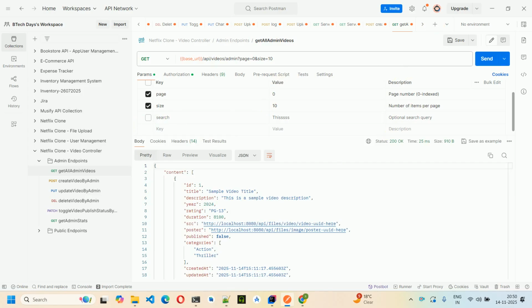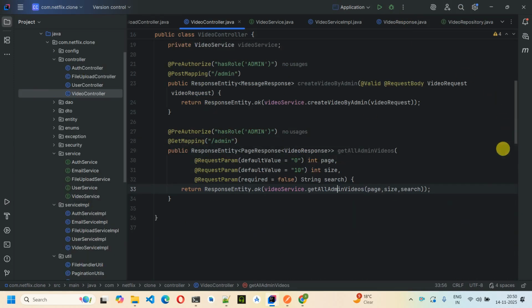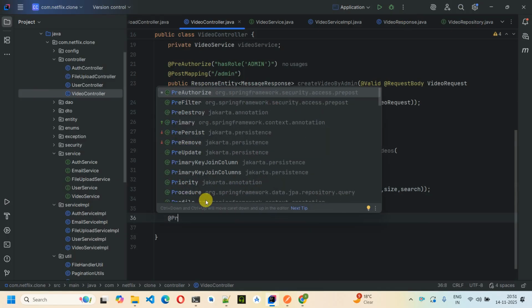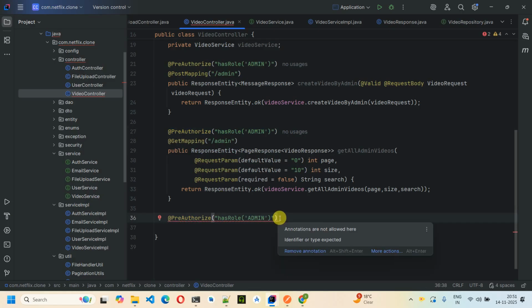Okay. So now move back to our IntelliJ, and over here we will write another endpoint to update the video. So now I'll quickly stop this, move back over here, and quickly add another endpoint. So @PreAuthorize, let me quickly copy this, because these are all admin APIs, and we're going to add a few of the user APIs as well. That's why I'm adding PreAuthorize in all of the dedicated methods or endpoints.